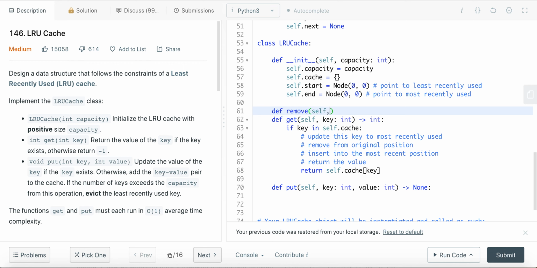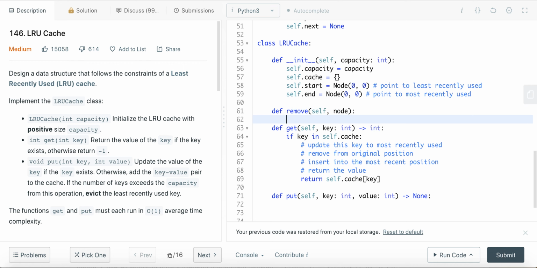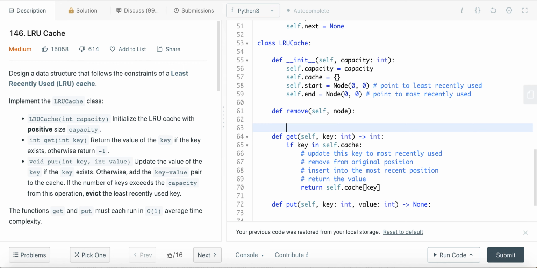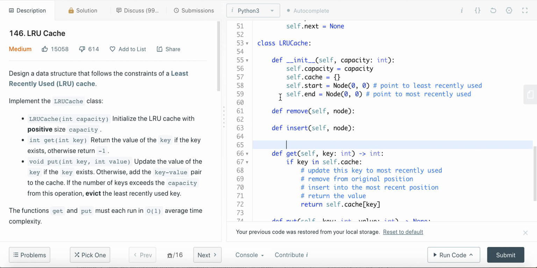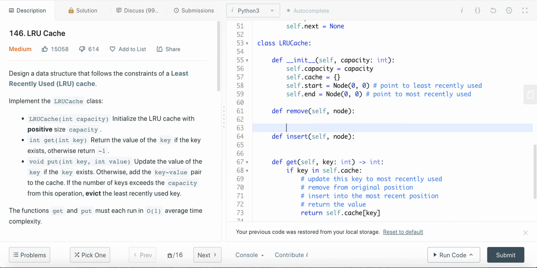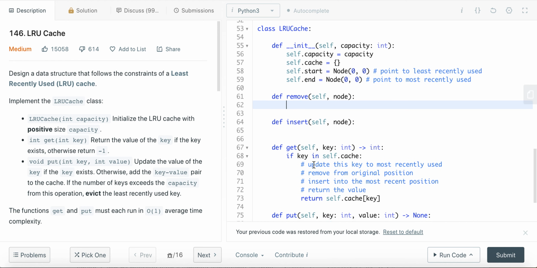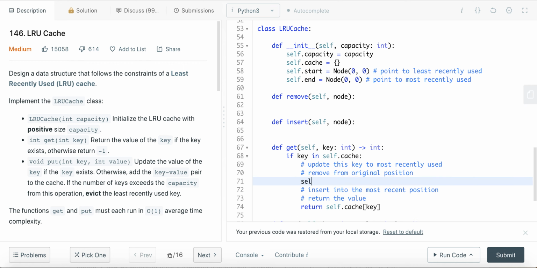So basically, if we have a remove, we are trying to remove a node, and then we are trying to insert. So those are the functions. In that case, we can just call self.remove to remove this node.